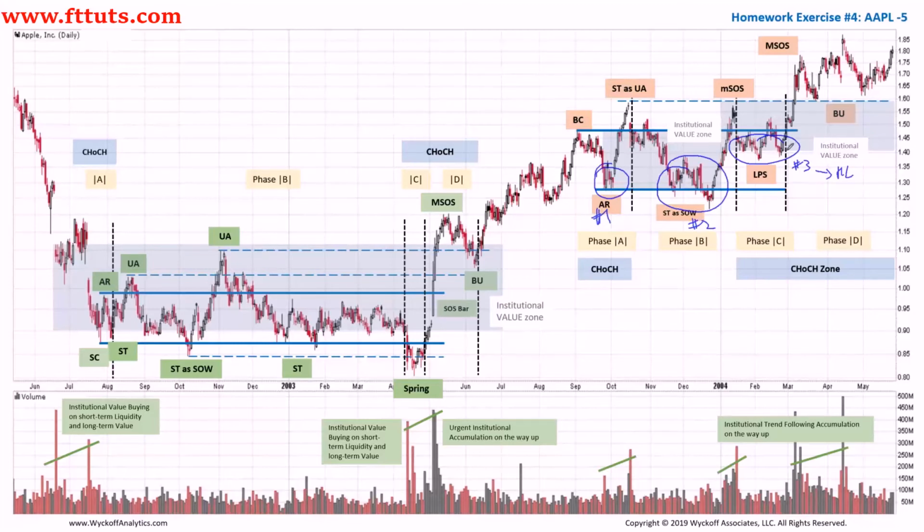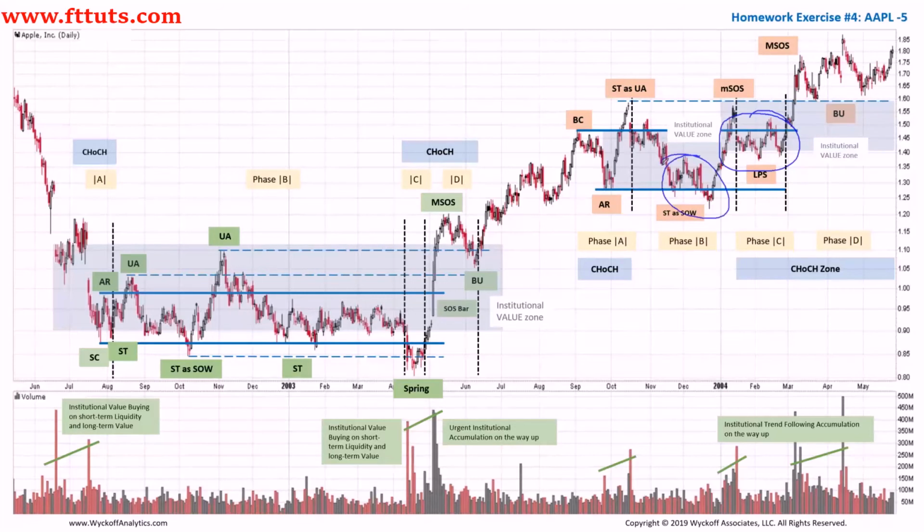What should happen after phase C? Well, we should commit above the resistance that was created in phases A and B, and now everything should click at this point. And committed in a specific way. We want to see sign of strength characteristics. What are those? Increase in volume signature, increase in spread, and we see both of those. Relative to the previous rallies, it's definitely much, much better. Plus, on the major sign of strength, we're committing above, and then we are reacting exactly to the area of the support. So phase C might not be seen right away as phase C.